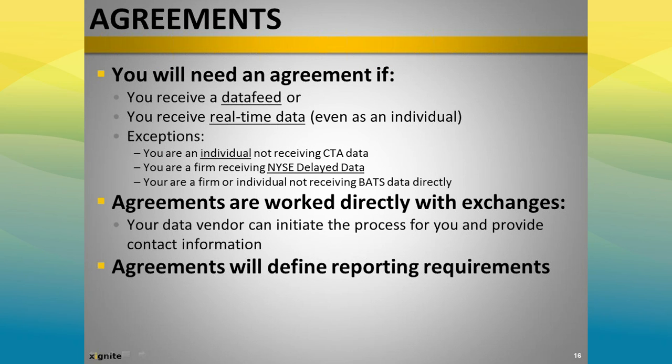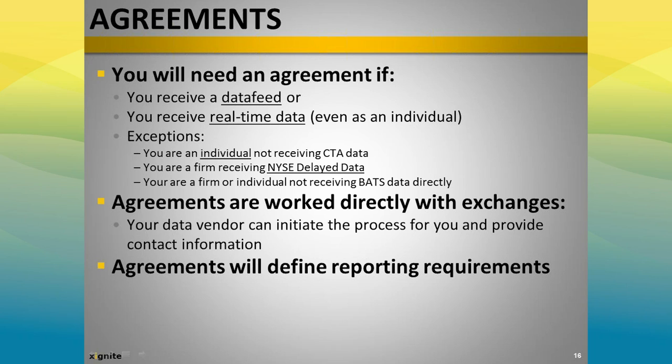Now, agreements. This gives you a little idea of what you're going to have to pay. Of course, all those fees are going to be backed up by an agreement that you're going to have to sign with exchanges, one with NASDAQ, one with NICE. If you receive a data feed, if you receive real-time data, you're going to have an agreement. Now, if you're an individual and you're not receiving CTA data, for example, you're receiving BATS data, you're not going to need a data feed.